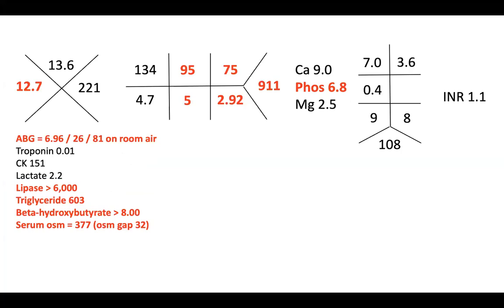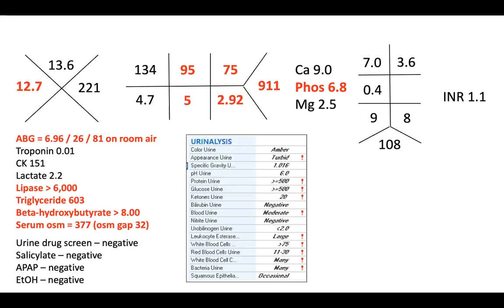You guys have enough to diagnose DKA, as you said, but Guy is still concerned about multiple culprits. And Rob brought up that he still wants to see the thyroid studies. So you get a urine drug screen, which is also negative. And then calling back to what Parisa said about 10 minutes ago, that UA has too many exclamation points. It is markedly abnormal. This was on a straight cath. It's got a lot of protein, a lot of glucose, ketones, a lot of blood, white cells, red cells. It's the rainbow UA. And then Rob gets his wish and we have markedly abnormal thyroid studies.